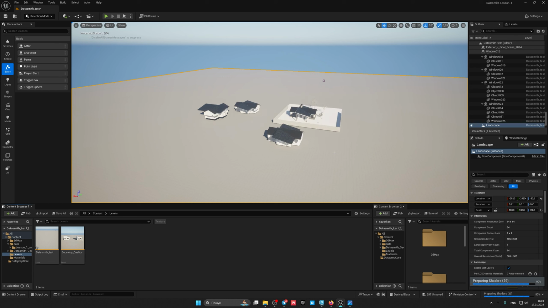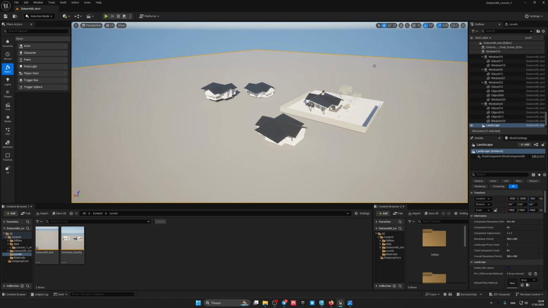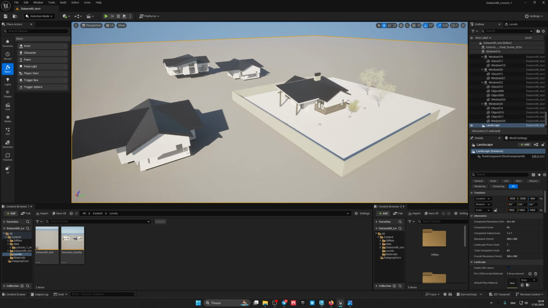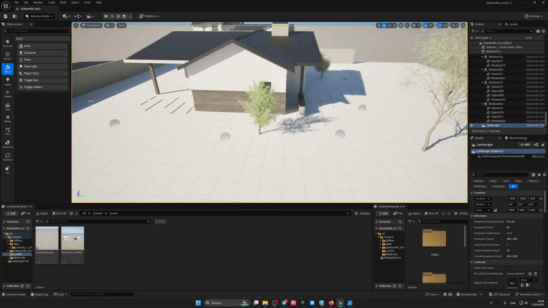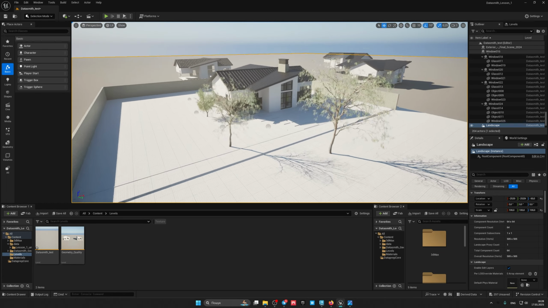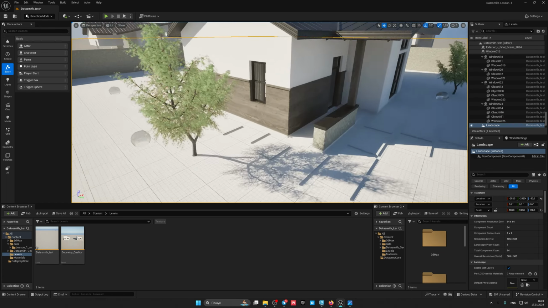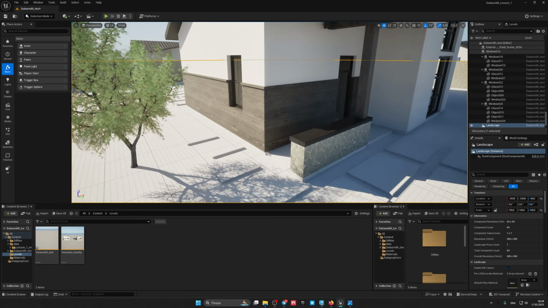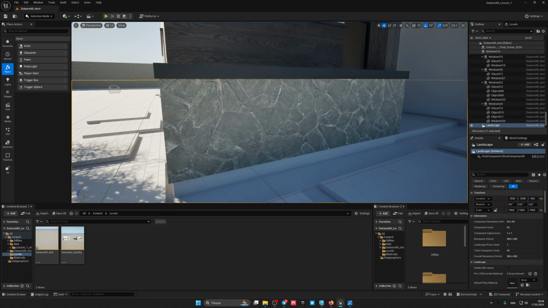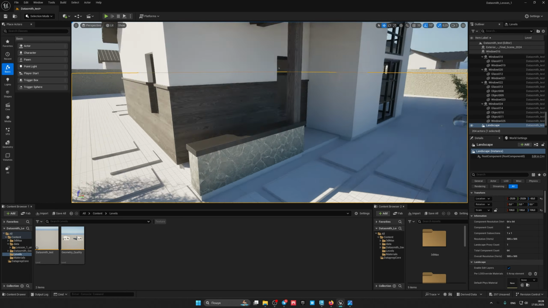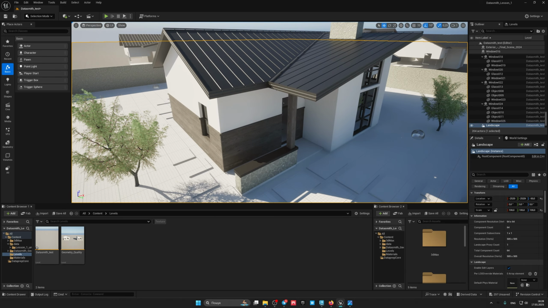Textures are loading. I want to draw your attention to a few points that we get after importing geometry using Datasmith. That is, we received some materials. Some are transferred well, like stone, only it is without displacement, which we will later configure in the lesson on Pro Materials.